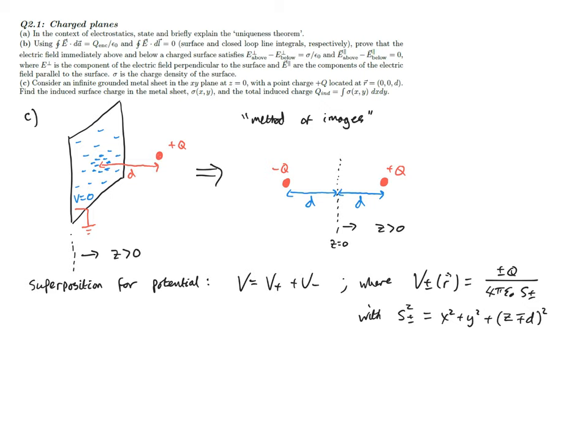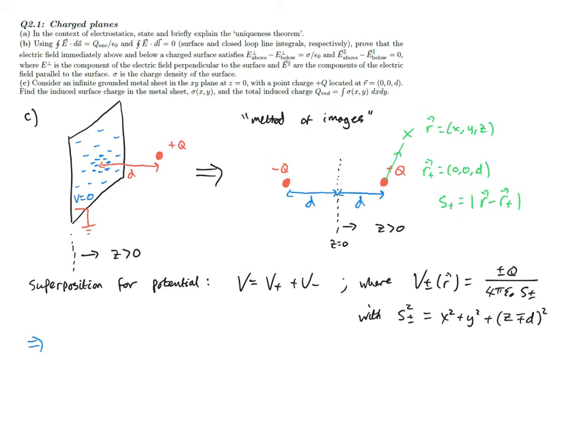So just to try to clarify what I'm talking about, imagine I consider a point here, r, which is a point x, y, z. I want to know what the distance is between the point charge and this point, this field point here. And so we need to work out, so r, let's write down that r of plus is equal to 0, 0, d. Then by vector addition, we can work out that vector that I've drawn in green there, and then we can work out the length of that vector using Pythagoras' theorem. And that's what this S plus minus is. Okay, so that's what we have. So that's everything we actually need.